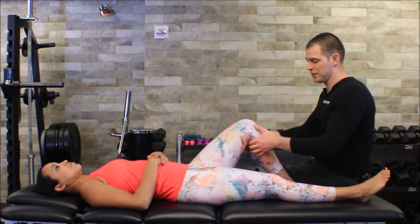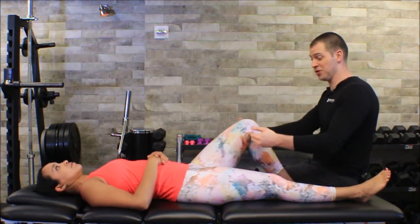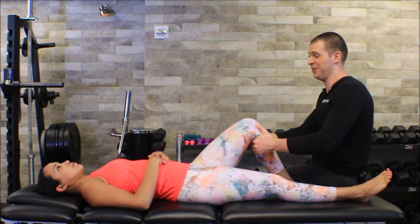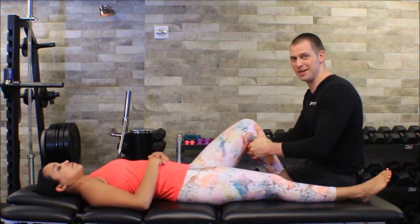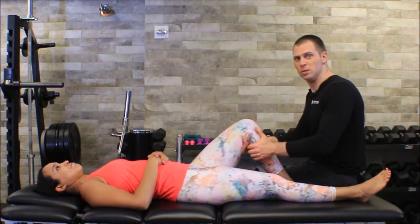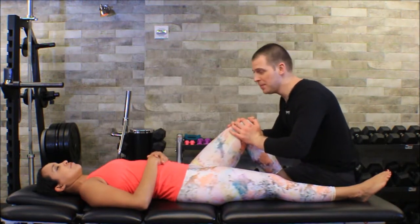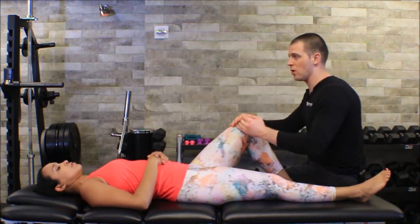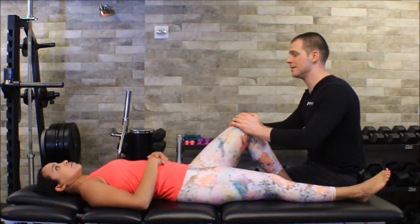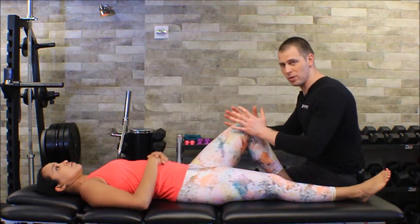If she doesn't have an ACL, I can feel this by putting my thumbs over the joint line right here — I'll get a bunch of anterior motion and it'll feel a little off. If you've been doing this for a while, you know what a knee is supposed to feel like; you get somebody without an ACL and it's like whoop. The anterior drawer is the more common of the two tests, so it's important you're aware of it when you see a positive on a case study or a physician's assessment. But this is actually the less reliable of the two tests.